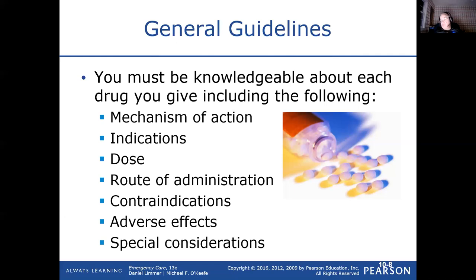And again, special considerations would be things that don't usually pertain to us because we're doing emergency medicine. But sometimes they'll say, if the patient's over 70, give them half the dosage. None of our medications are that way, but there'll be certain situations, like patients who have renal failure or liver problems, just because they have a harder time clearing the medications out. But in our situation, since we're only treating emergencies, they assume we're giving it because it's an emergency situation that has to be dealt with immediately. So we don't really have special considerations too much.